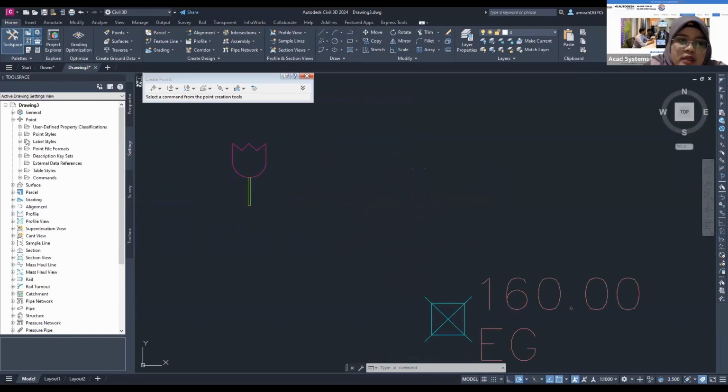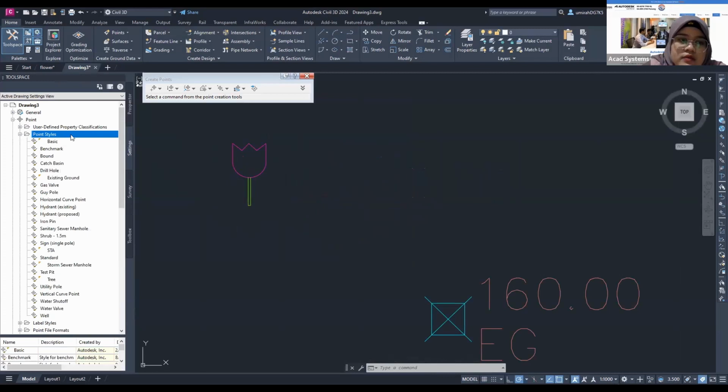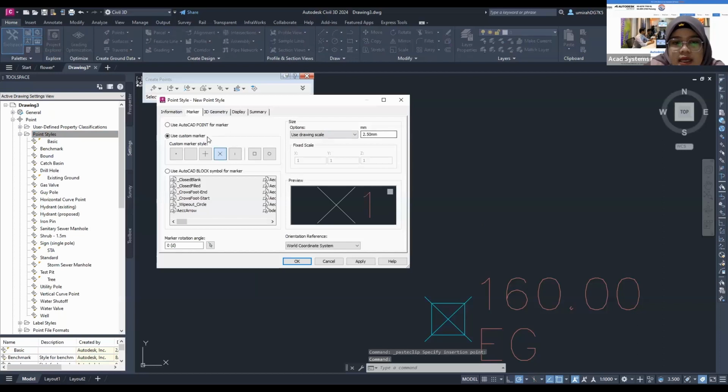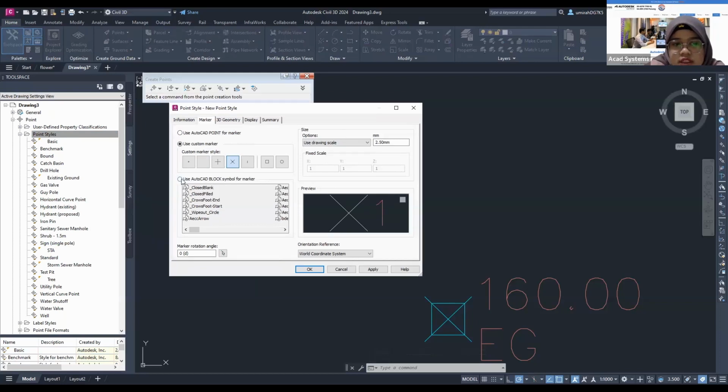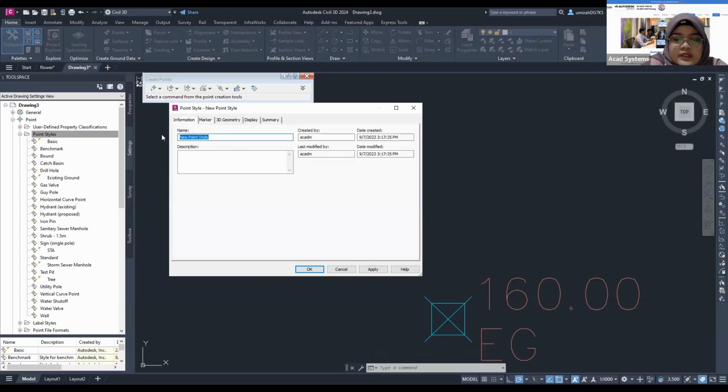Go back to point style, right click, and then go to new. And then after you click on the new, it will pop up this point style. You need to check on this use AutoCAD block. Then you find the block that you added just now, this one, flower. Okay. And then we're going to change the information.